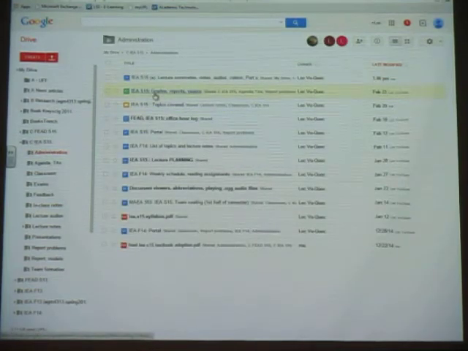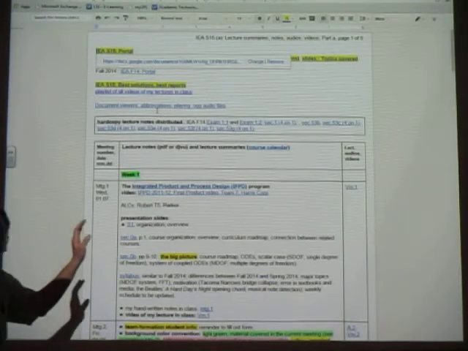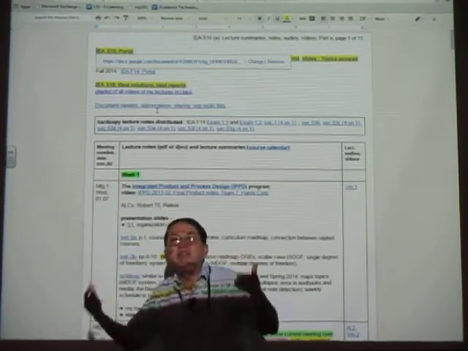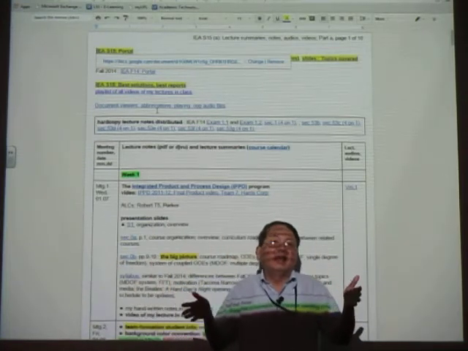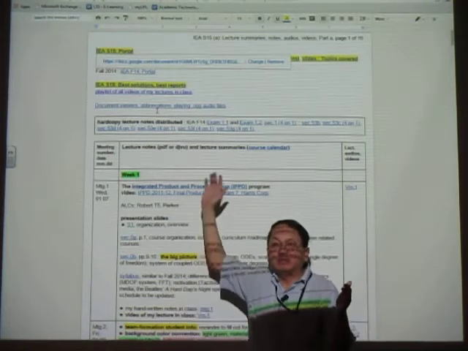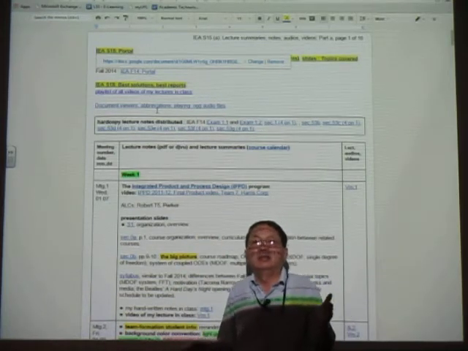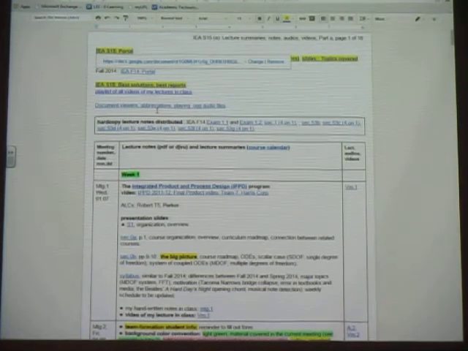So let me bring up the daily lecture summary. Like I said, this is a very important document that I advise students to look at every day, so that you get used to it. If you wait for 2 weeks, just before the report is due, and go to this document, you could be overwhelmed because of the amount of information. And it would be worse just to wait before the exam. So don't do that.